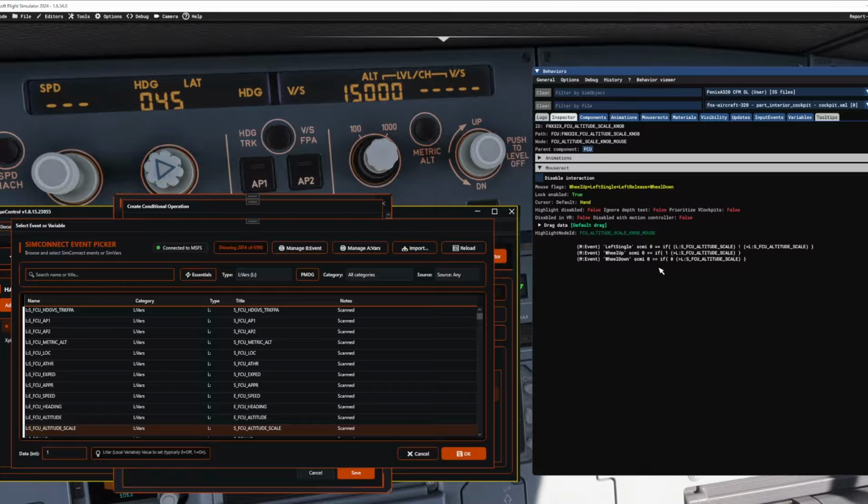And then each one has a variable. So you're going to have 1 or 0 in this particular situation. 0 is going to probably be 100, 1 is going to be 1,000, etc. But I thought I would show you guys, that's your LVAR. And this goes for anything. If you're looking for master battery or master APU or whatever it may be. I had an APU question earlier today that popped up. There's your LVARs right there. Okay? Anyway, just wanted to show you guys that. Thought you'd find that useful.